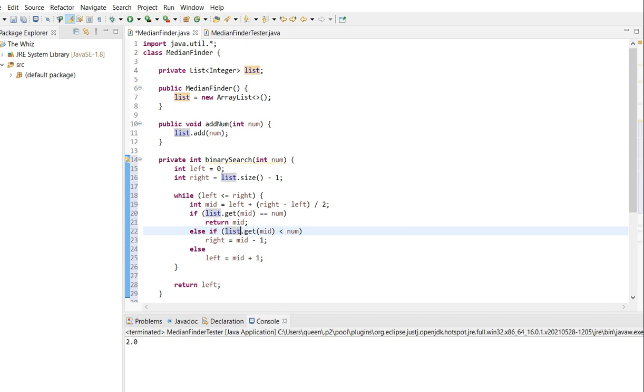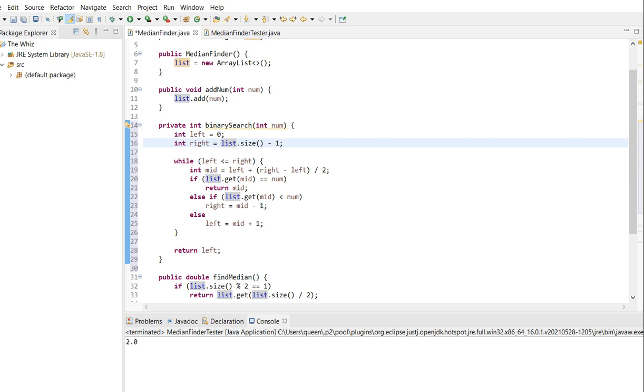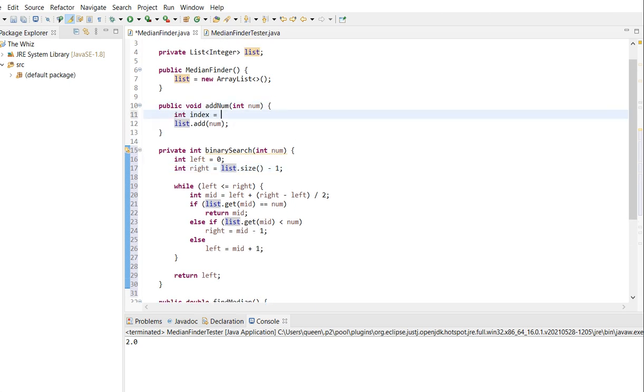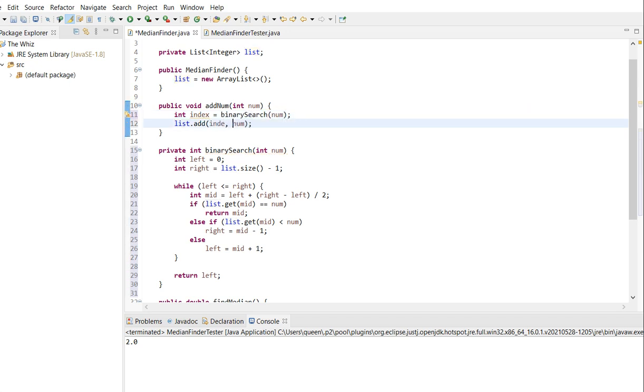So just to make sure this is working right, what we are doing is we have these two pointers and we have them on either side of the array. Because this is sorted, if num is less than the middle element, it's not going to be on that side of the array, so you can move the pointer. All we need to do is find the right index for the number, and we can say int index to put it is binarySearch of num, and then we put index here.